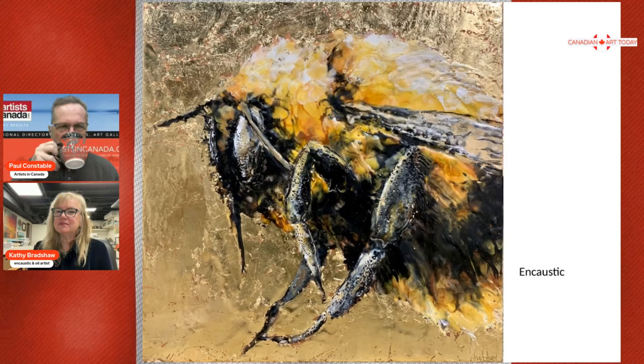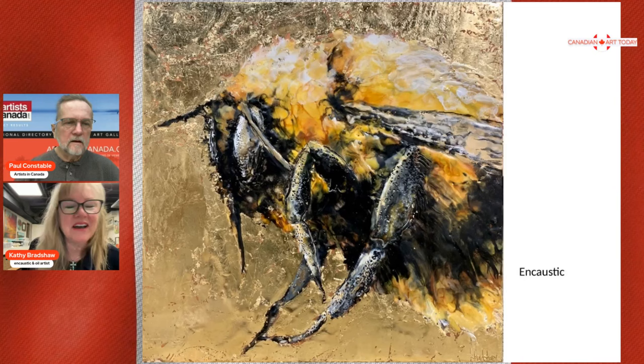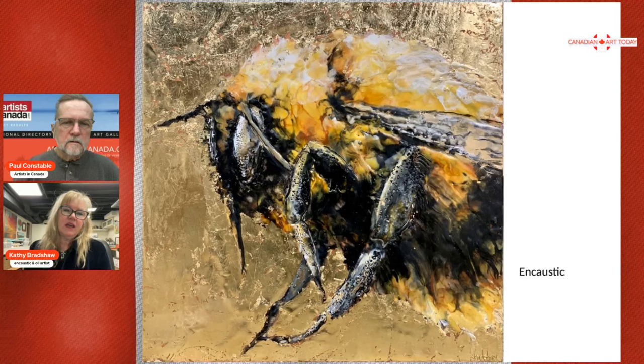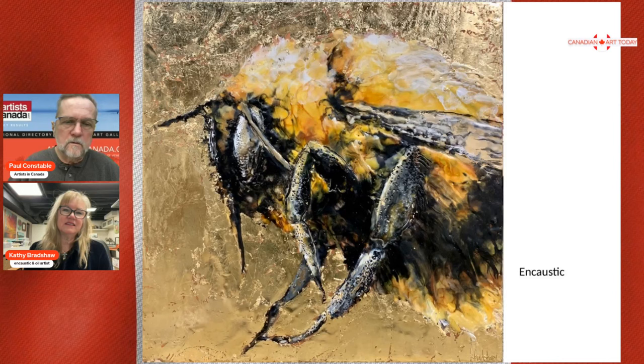It's been quite a journey with these bees. Started out, people would buy a bee, and then they're collecting them and making groupings of bees, and it's wild. But it's a really intriguing life form, and the textural possibilities with encaustic. The legs, I just look at these things and go, you can hardly paint that look in oils. You would be there for many, many hours figuring out what's going on. And not that it's just easier to do with encaustic, you're just looking at all those little pinholes and things.